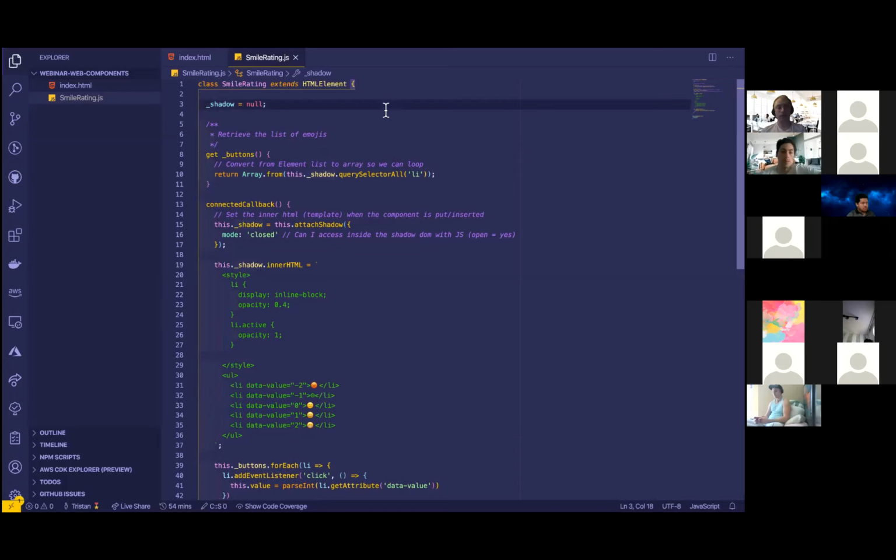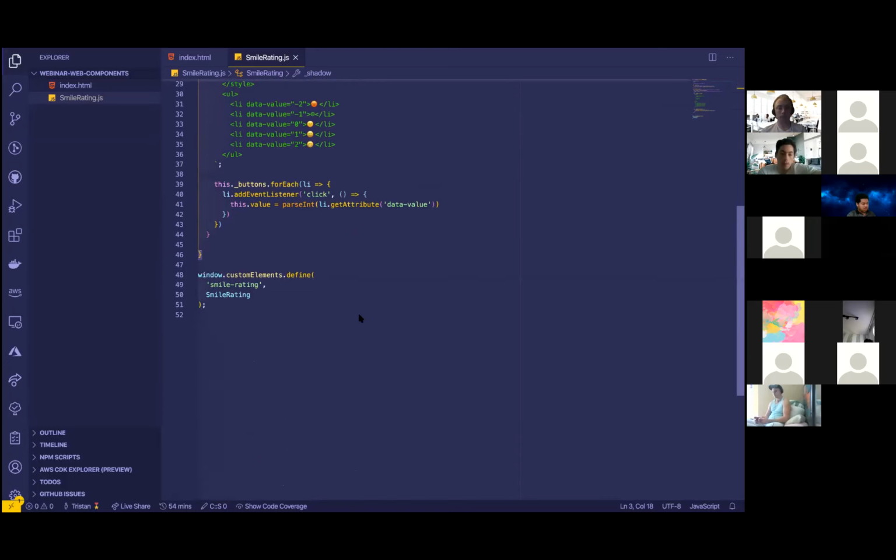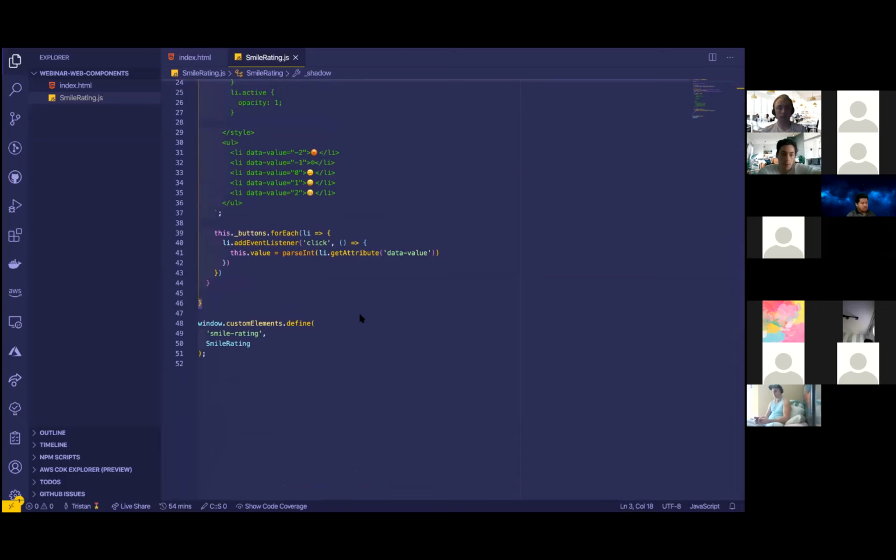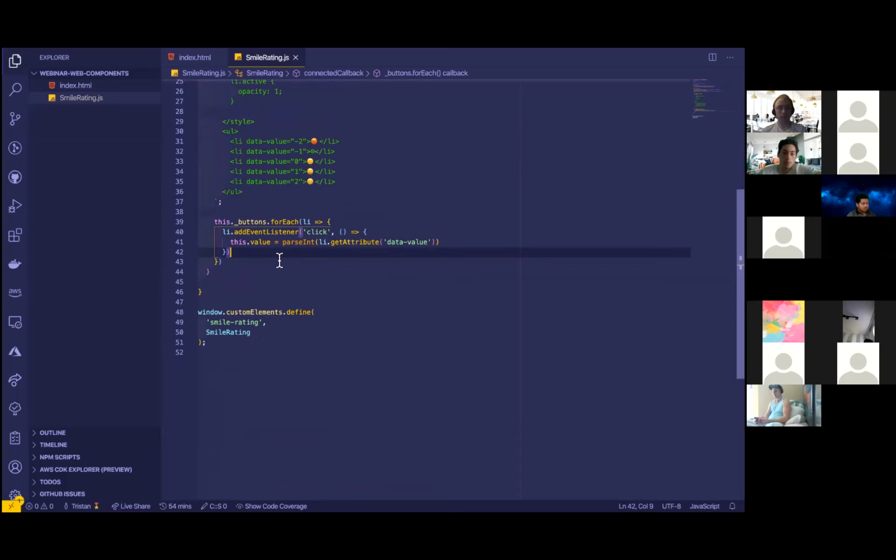And that's returning the array of the list. Then that comes down to the forEach. You add the listener, and that's where you can actually click on each emoji now, because you've got this event listener. And what that does is it assigns a value.